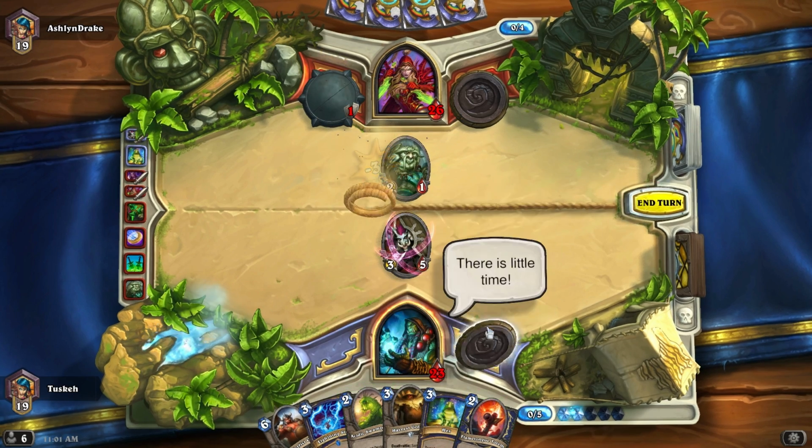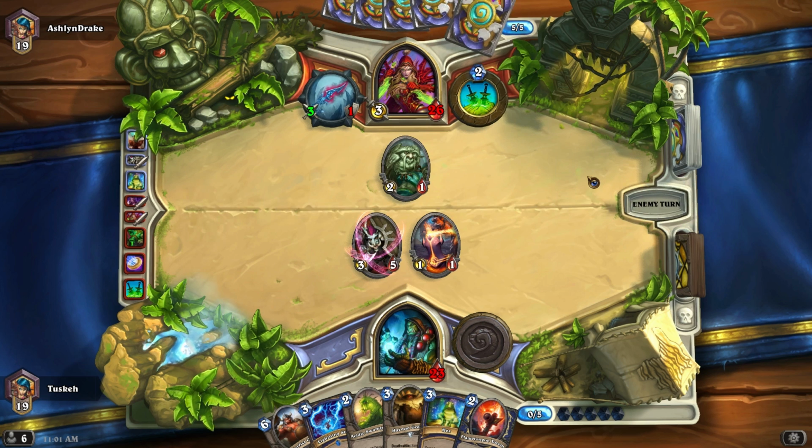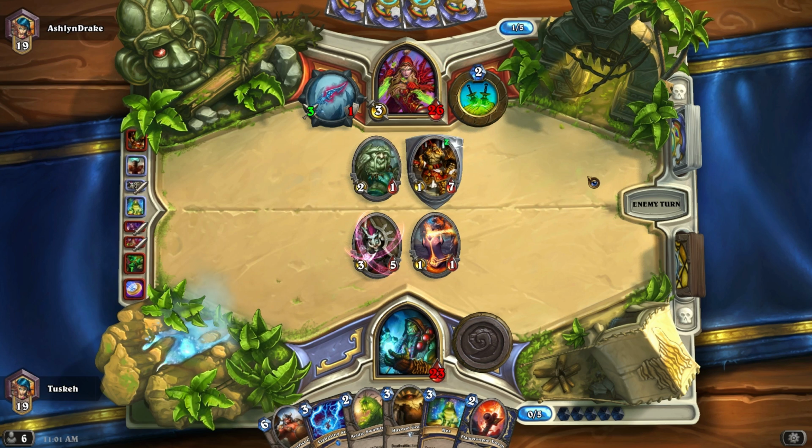Can't afford the Harvest Golem. I kind of thought we'd be able to. I fail at math, but that's alright. So at this point, we've got rid of his big powerful card with just a single card. Not too concerned by the fact that he hit me in the face with it. And he can't kill the Sen'jin Shieldmaster right here, unless he wants to trade. Alright, so the 1/7 comes out. Not too concerned about that.